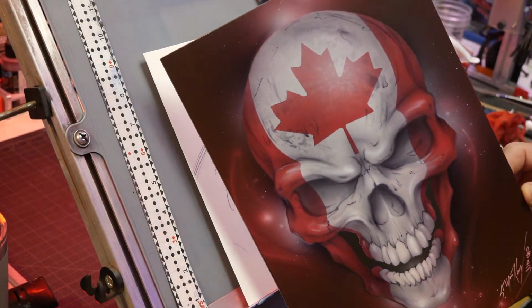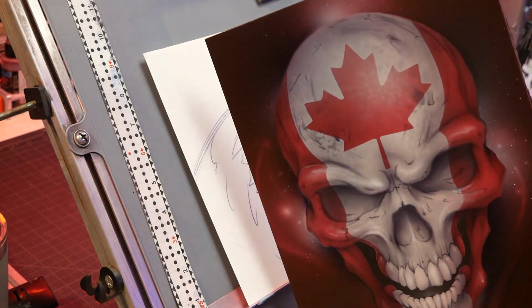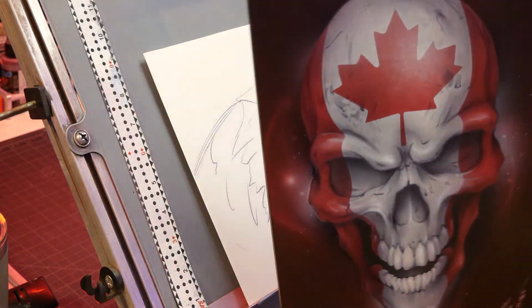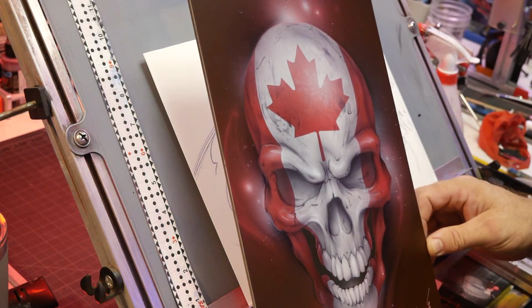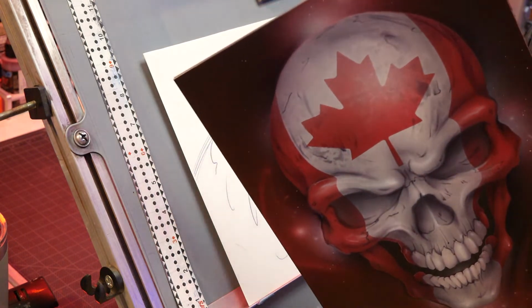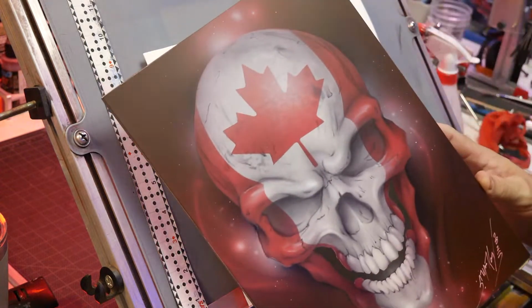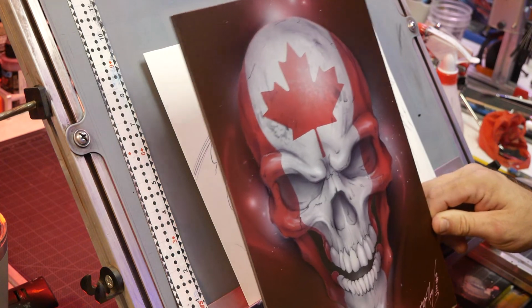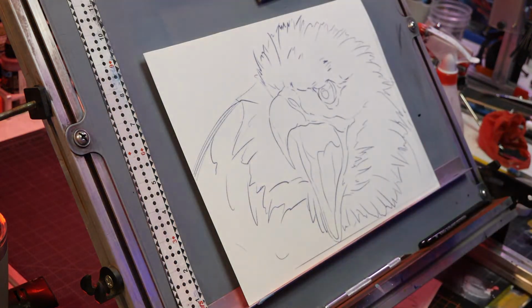which is the same skull we've been doing, but I did the Canadian flag for my Canadian friends and brothers and some of my family up there. So this one is available. If people want to bid on this tonight, we can bid on this one tonight. I would take a starting bid to let this go at 200. So if somebody wants this one to add to the collection, this is available as well. And if you don't want to do it live tonight, and you don't see other bids, feel free to reach out to me afterwards. All right. I'm going to put that aside so nothing happens to it.